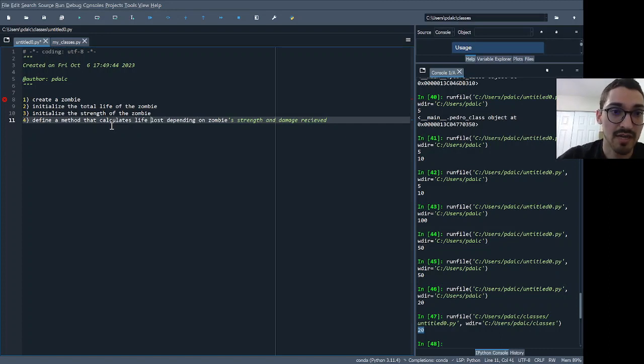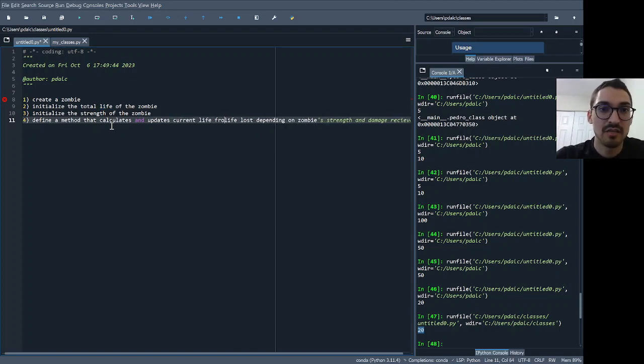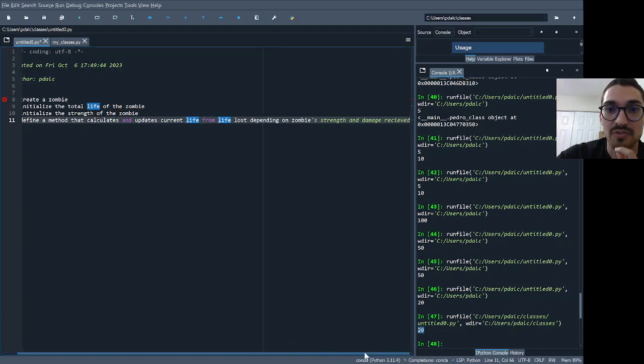So define it so it calculates and updates the life, updates current life from life lost depending on the zombie strength and damage received.